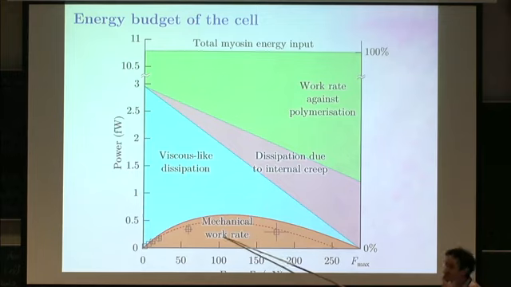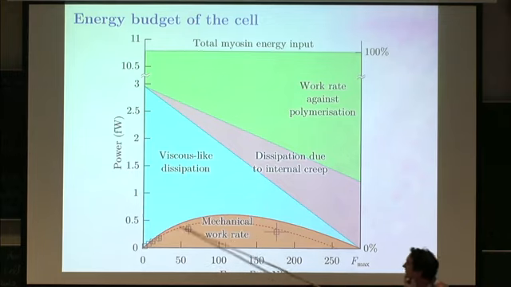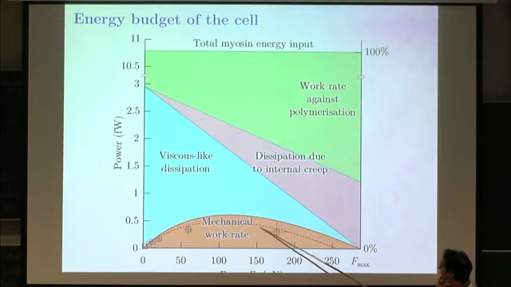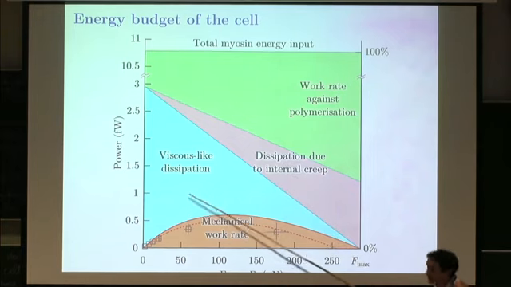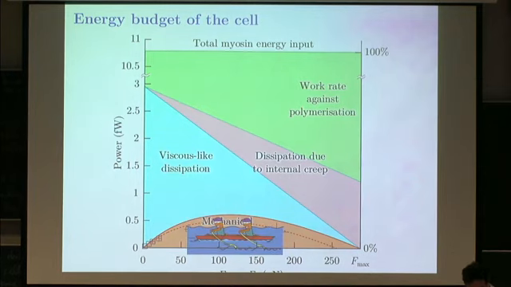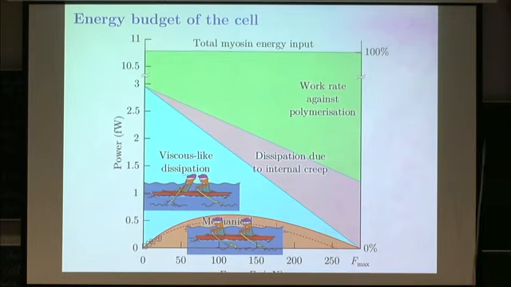So the mechanical work rate we can measure, so we can measure it after some deflection. That's why there is some difference between these 2 lines, but I can predict that line here. And the 4 parameters allow the good fitting with the experimental data. So there is some optimal, of course, for an intermediate force. Here I have, so that's when it's working. Here I have this viscous-like dissipation that you need to fluidize.